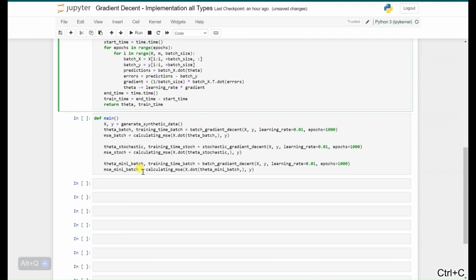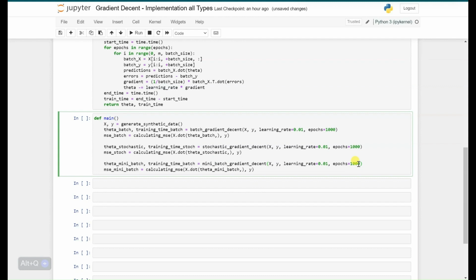Now here we will call mini batch gradient descent, and here we also have to pass one more parameter, that is batch size. Let's give it 16. You can give any multiple of 16, like 32, 64, like that. So this is also done. So time mini batch.